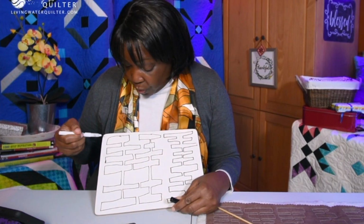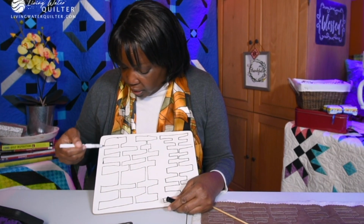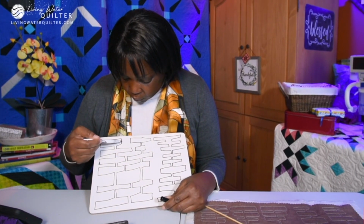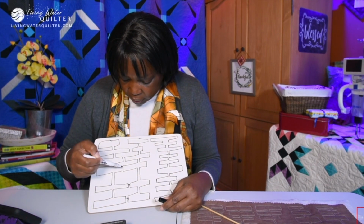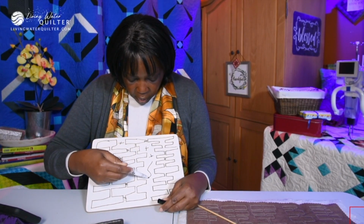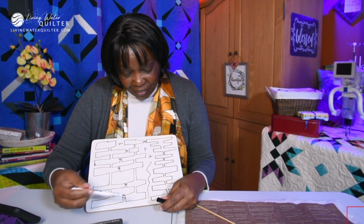So, do you notice that these are all the same width on this side, but on this side the width varies. This is longer, shorter, shorter, all different. And then notice the gap in between each column. They can be any amount of space you want between columns. So let's watch this stitched out in the video, and I'll catch up with you at the end.